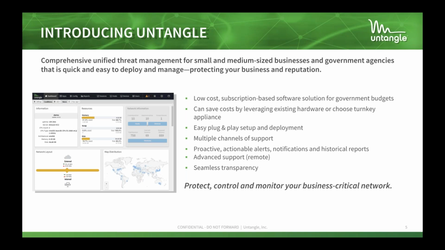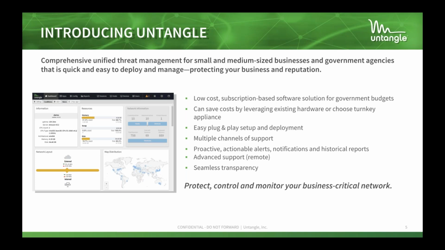There are multiple channels of support, whether it's our forums and our wiki site for self-serve, or if you have a live subscription for support, we can actually just get on the phone with you. Untangle will provide proactive, actionable alerts, notifications, historical reports going back to a year, depending on your hard drive storage. We can keep up to 365 days. And as I said, if you do have a live support subscription, you have advanced support, which is remote support from our team here in Colorado on the phone.